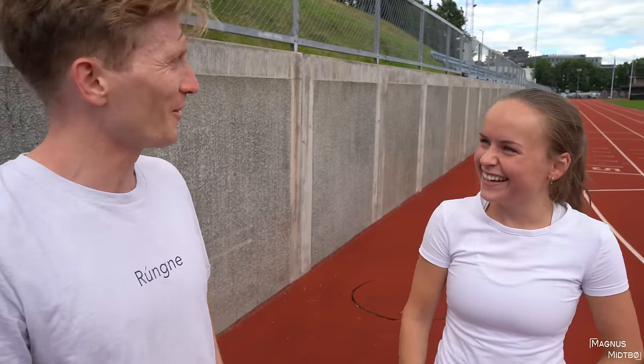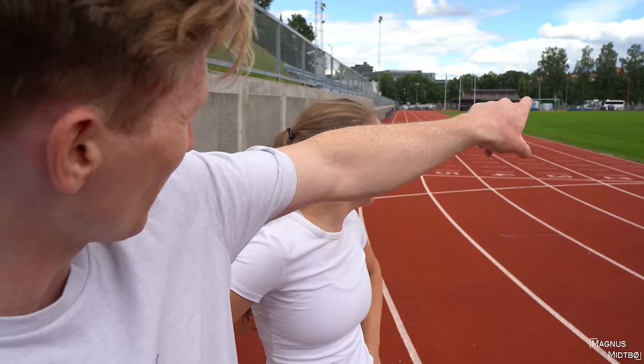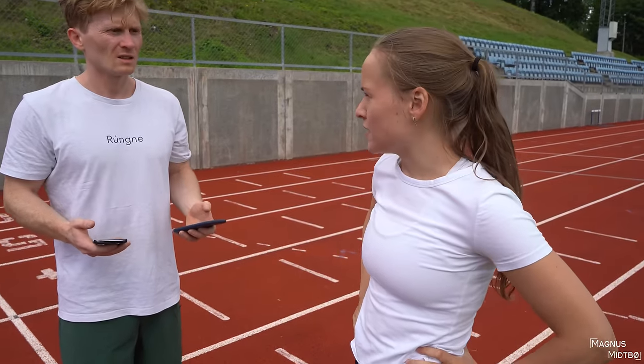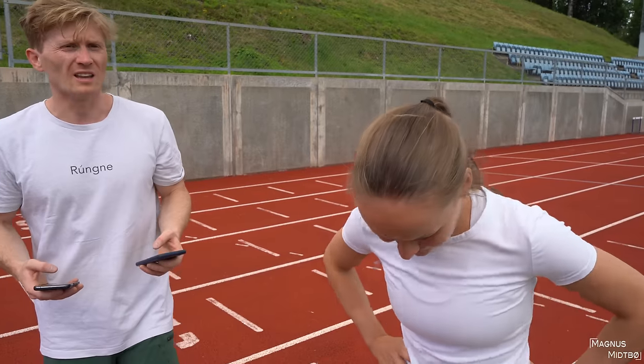Well, I thought it was kind of funny because it was exactly behind that first little pole over there that you started walking. There's no difference between women and men in this test. I think it's good though, because if you're in war, they're not going to be nicer to you because you're a woman. In Norway, I think a lot of people join the army more for the experience. At least for Norwegians, it's not just because they want to fight in wars. It's also because they want to push themselves and try something new.